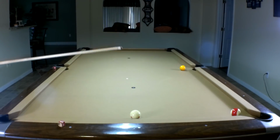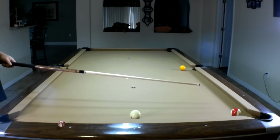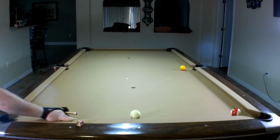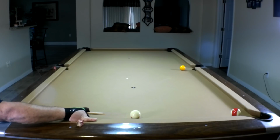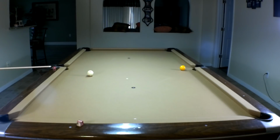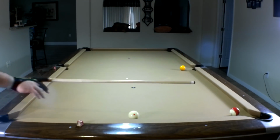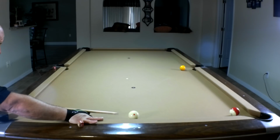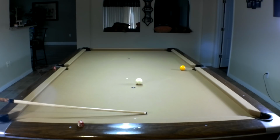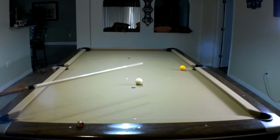All right, now here we are, the exact same setup, my cue ball and my 11 ball, the stripe ball. Now I want to play position for the one ball in this side pocket. So I'm going to try high right. It comes two rails, and I basically got a straight in shot on the one ball. Again, yes, very simple. I could have just laid it up, something along this line. That's a real easy shot also. You just got to have a good touch to make sure you don't scratch in that far corner pocket.